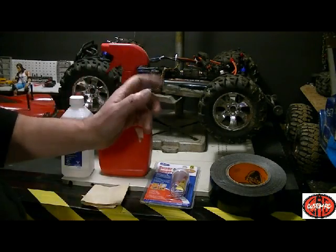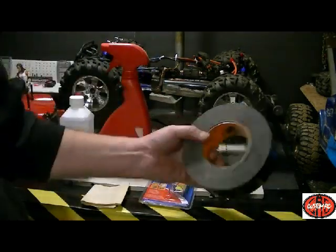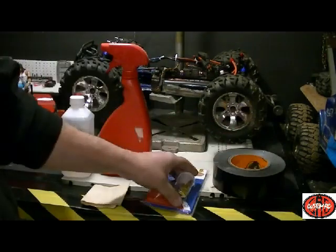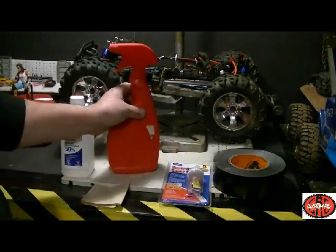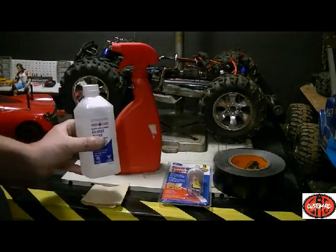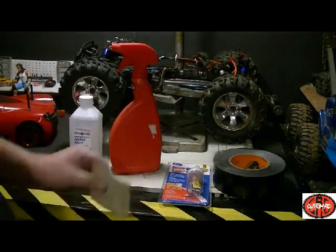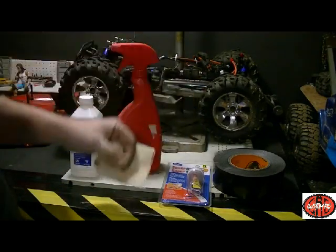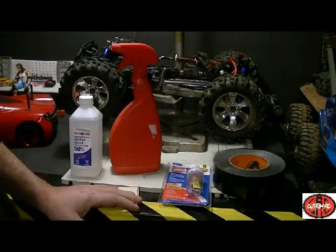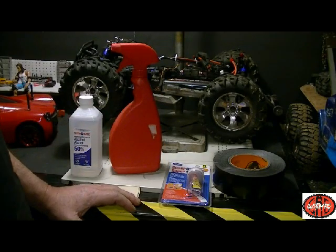Stop tires from ballooning: Gorilla Tape, super glue, dish soap, a little bit of alcohol, a rag, and a piece of sandpaper, and you can stop your tires from ballooning if it's a problem for you.